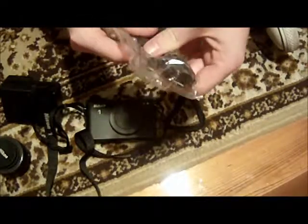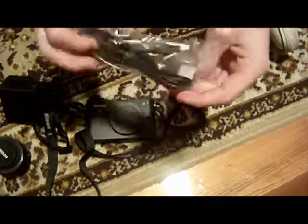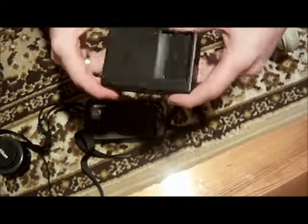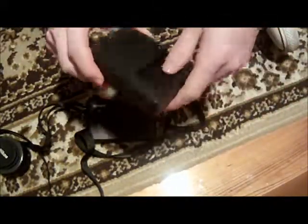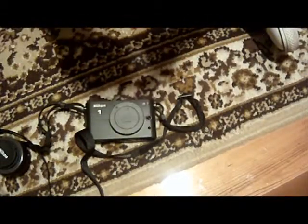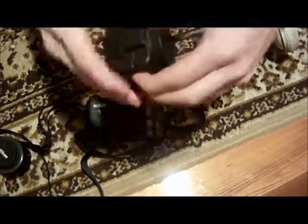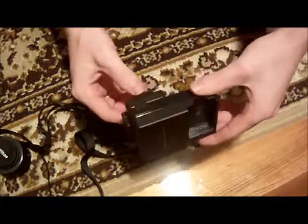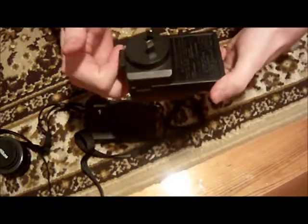You get your cable - a micro USB cable. I've got hundreds of them, don't need that. Charger. It actually only came with one battery - I kind of wish it had come with two. This is just the Australian adapter, but the good thing about it is I believe this actually is an adapter that can be changed. I wish it had come with a second battery - that's my main wish.